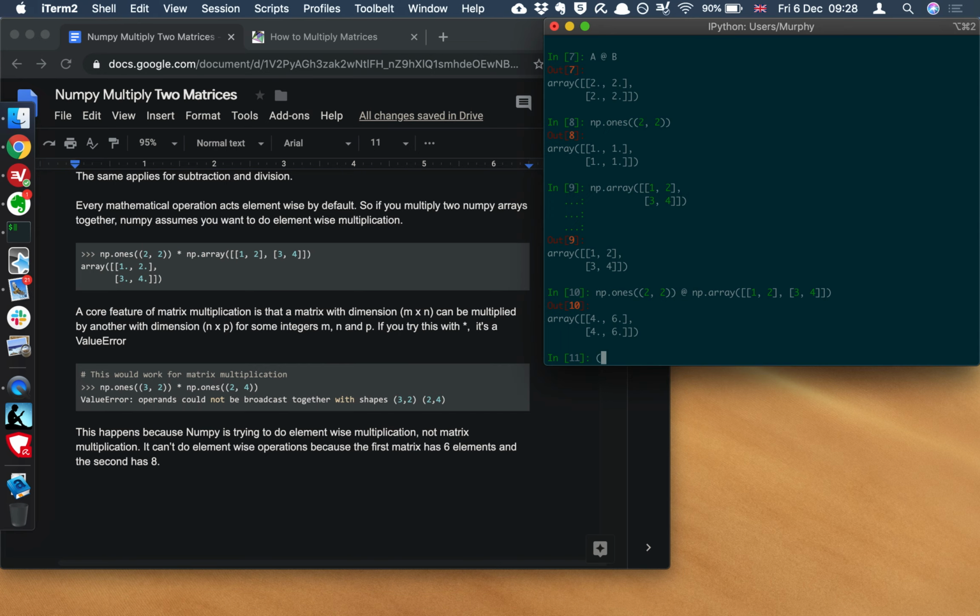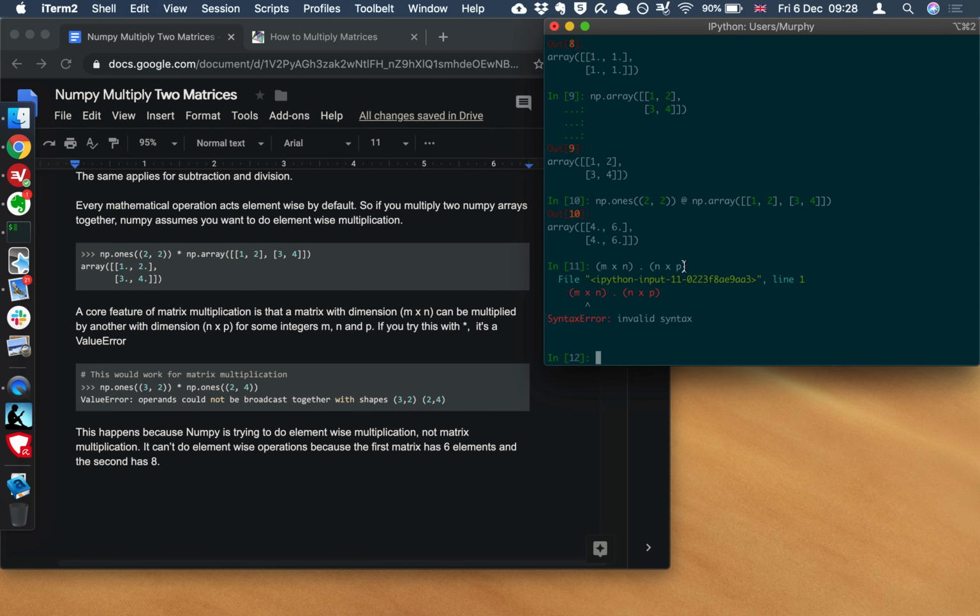So the n's have to be the same, but m and p can be whatever you want. But obviously if you're doing this element-wise, then it's just not going to work.